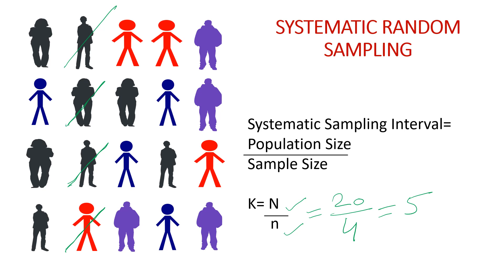This way I need to select samples out of the population through using this Systematic Sampling Interval which is K. But I can start from any random number initially, I can start even from the 1st individual, but the gap will be 5, that would be fixed.